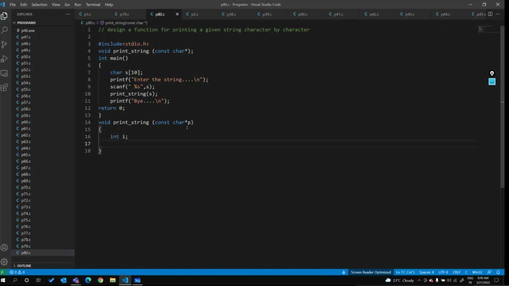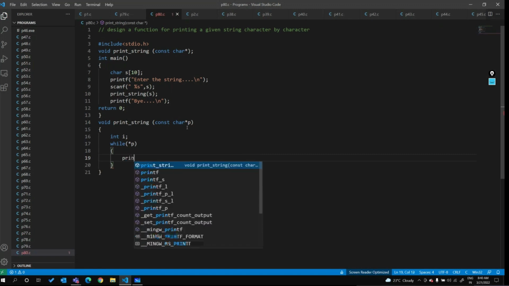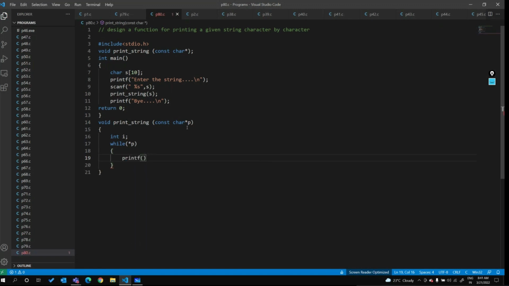So here we have to print that till \0. So we will use while star p. That means if my value is true, then it will come inside the loop. Here we will put printf character.